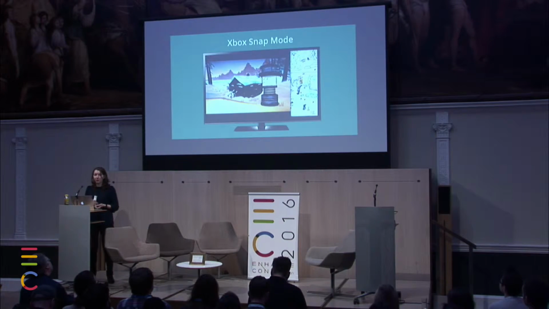A feature I really like about the Xbox One is Snap Mode. So you can have 2 screens open at the same time. And if you want, one of them can be the game and one of them can be the browser. You can easily switch the 2 screens round to make one the main one. So you can be watching TV in the main screen and displaying tweets related to the TV show you're watching in the sidebar. Or you could be playing a game while displaying a walkthrough.